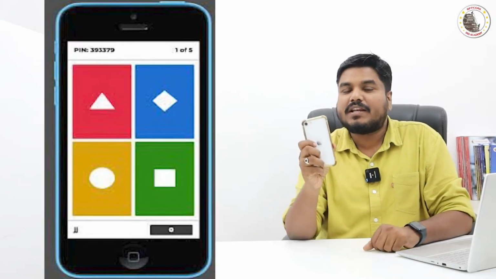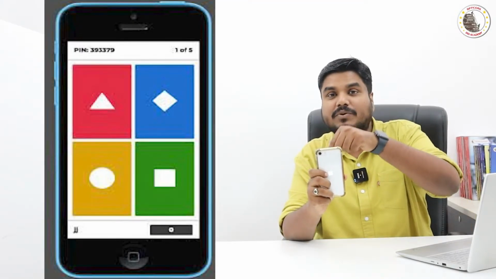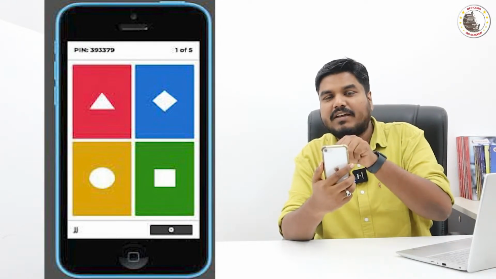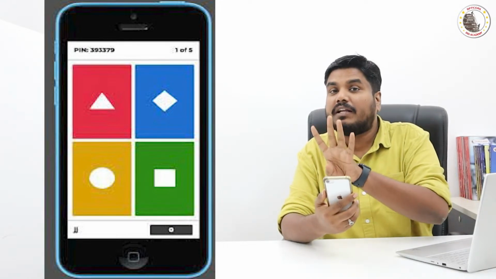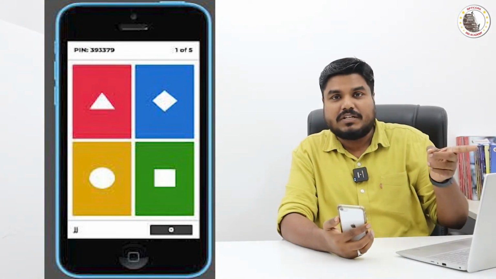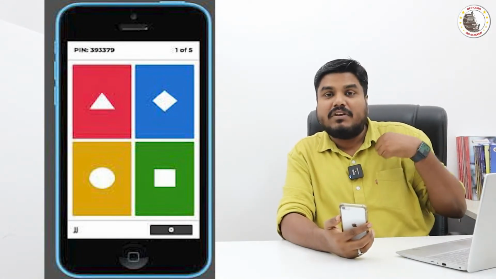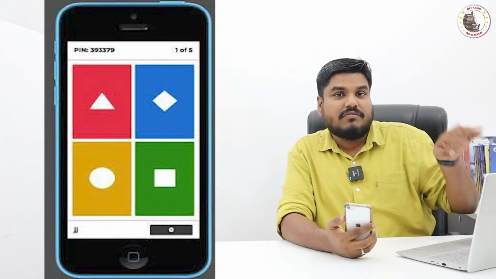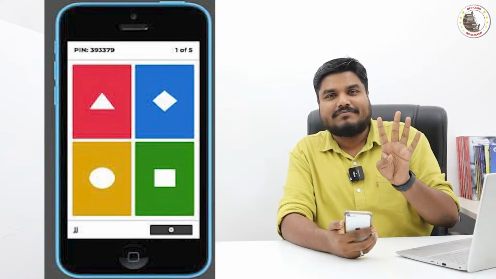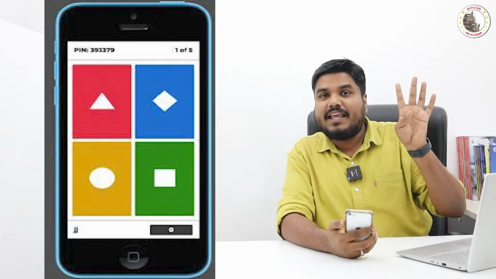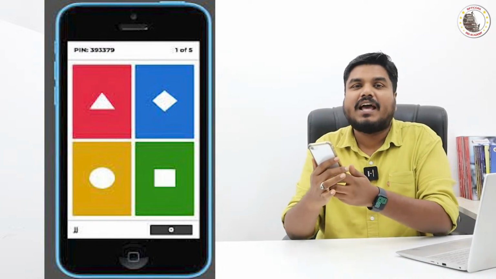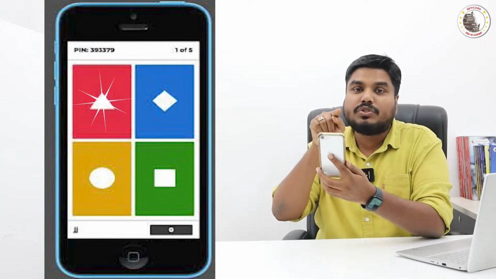In your mobile phone, you have installed the Kahoot application, right? The Kahoot application in your device will show you only 4 colored boxes. Only in the live video which you are watching, I will give you the question, followed by the 4 options. The 4 options will have a color code. So if you are going to choose A as the right answer, then A has red color, and in your mobile phone you will have a red colored box. You have to choose that.